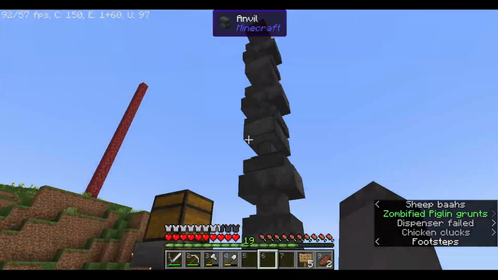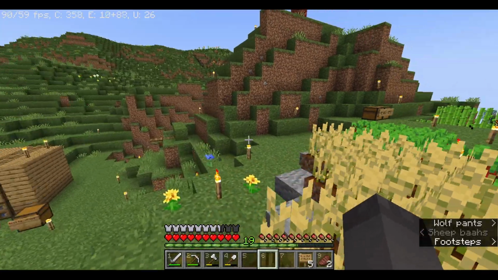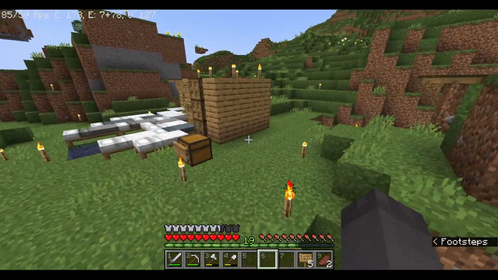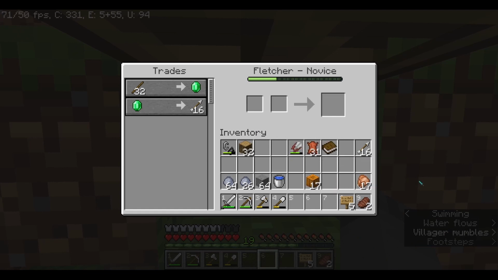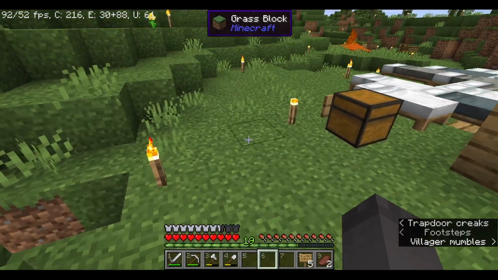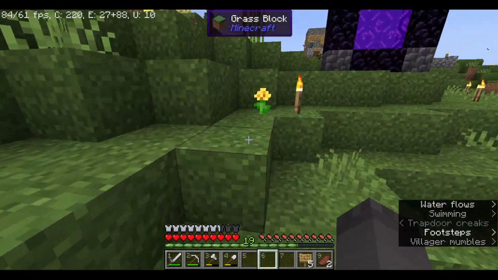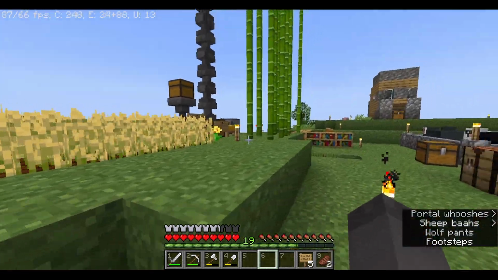So there have been a few changes. I used some iron from the iron farm to get some anvils going. Sugar farm, stuff like that will be relevant in a hot minute. We have a Fletcher here who takes sticks for emeralds. He'll take feathers eventually. The point of him is that's eventually going to produce a lot of feathers.